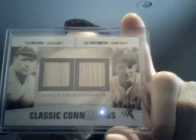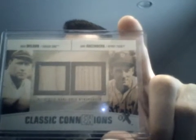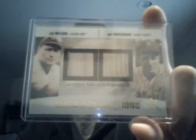I've seen that notably sell for over $400. But I've really only seen one or two examples of that card. I can't remember the last time I've seen this one. And I really grabbed it for, whoa, it's sliding right. Let's check that out. What? It's slid right out of the top loader.